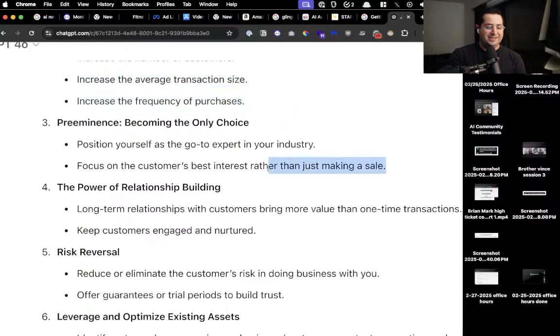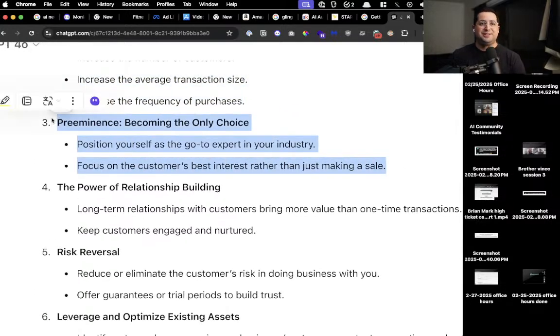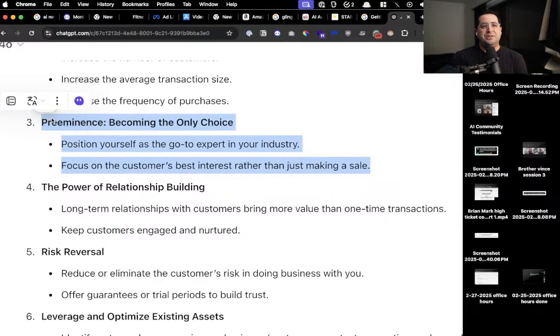Next, preeminence. Oh my God, I'm having flashbacks from when I first read this. Notice how we're not talking about funnels. We're not talking about AI. We're not talking about automation strategies. These are timeless principles that you could apply. That's why Jay Abraham's the greatest marketing consultant of all time. These marketing principles, when you apply them correctly to your business, will exponentially, he calls it geometrically exponentially, grow your business. So next one, preeminence.